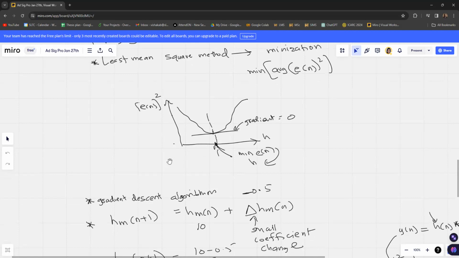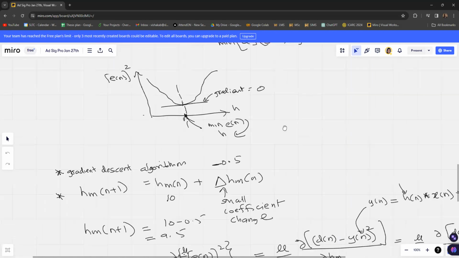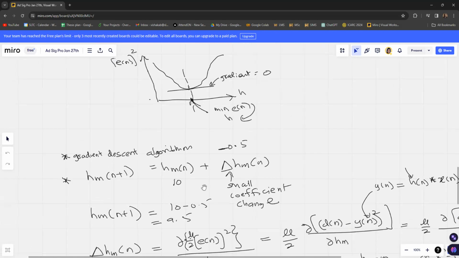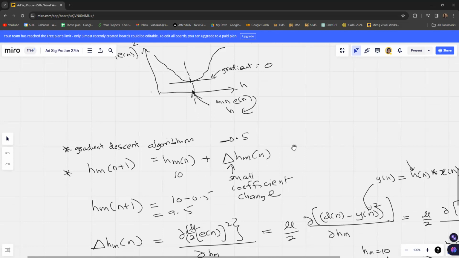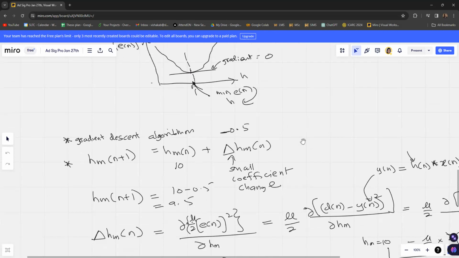So what is the importance of finding the minimum, right? The finding the minimum is that we want to minimize the error. We want to minimize whatever the error that we have observed in this filter. So finding the minimum value of the function is important for us to find the corresponding filter coefficients for that. So the filter coefficient values must be generated such that the error is minimized.